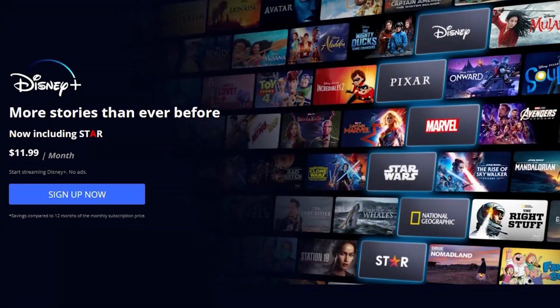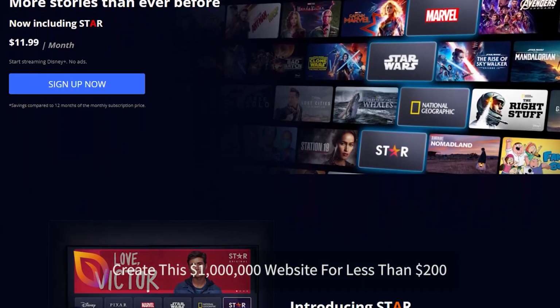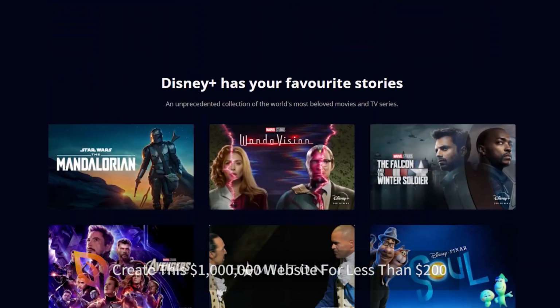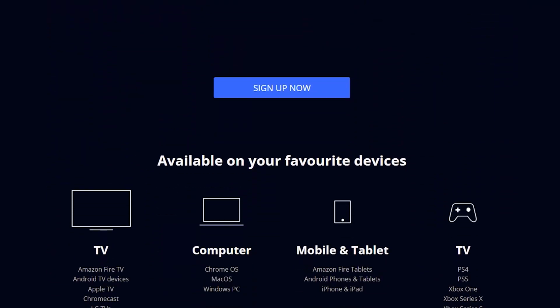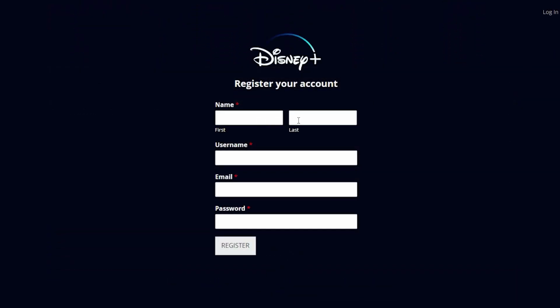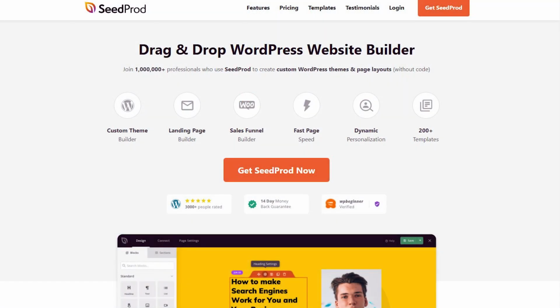In this video, we will recreate the Disney Plus front page along with fully functional login and user registration pages. It's no secret that massive companies like Disney spend millions of dollars on their marketing. In the highly competitive market of streaming services, it is important that they can convert as many people as possible into paying customers. With the power of SeedProd, you now have the ability to build beautiful websites without ever writing a single line of code.